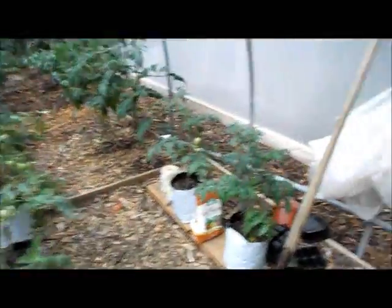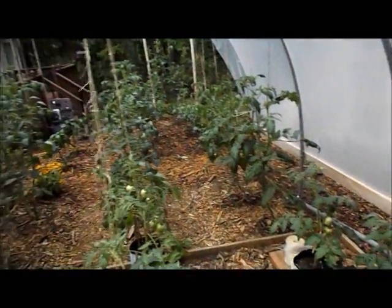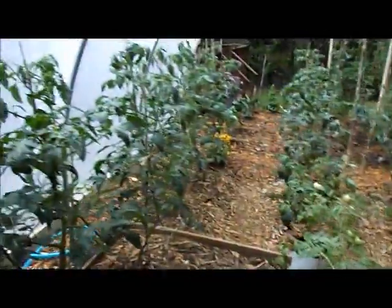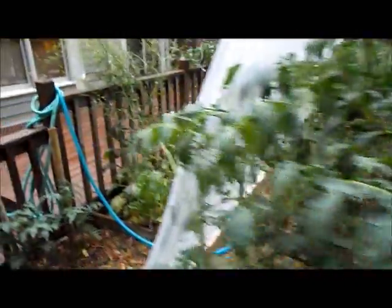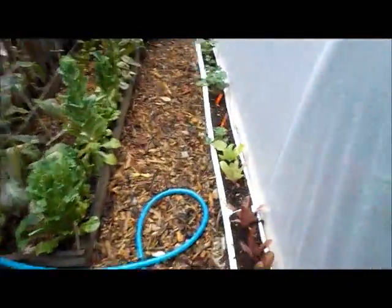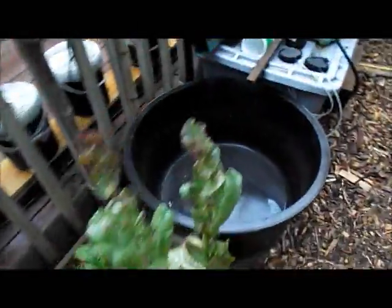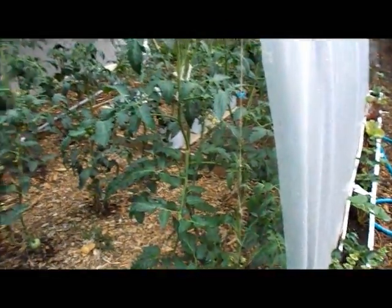Like I said, I didn't get everything in here till about April the 30th, so I mean, I'm not even 2 months in. Pretty happy. Should do good for June and July. So we'll see how it goes. I need to make some compost with all this bolted lettuce. But anyways, time to spray for whitefly in the morning, and hopefully keep the squirrels from eating everything.